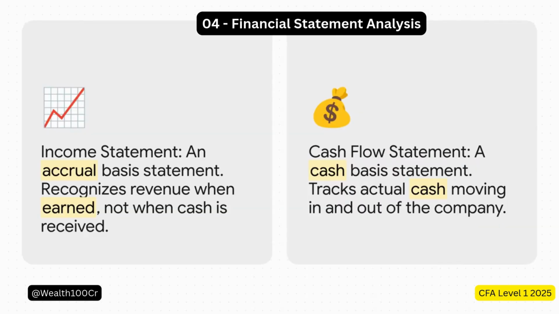Well, the answer is right here. It's the critical difference between profit and actual cold, hard cash. See, the income statement runs on what's called an accrual basis. It books a sale the second the deal is done, even if the cash won't show up for months. But the cash flow statement, it's brutally honest. It doesn't care about promises. It only tracks the dollars that physically come into and go out of the bank account. You've probably heard the saying, profit is an opinion, but cash is a fact. And that's exactly what we're talking about.